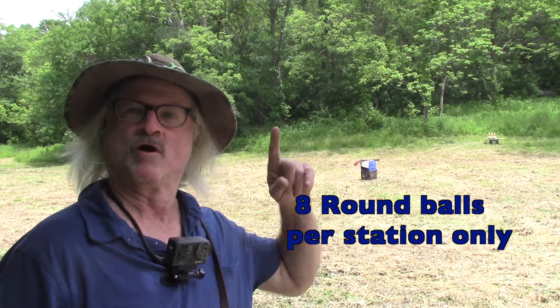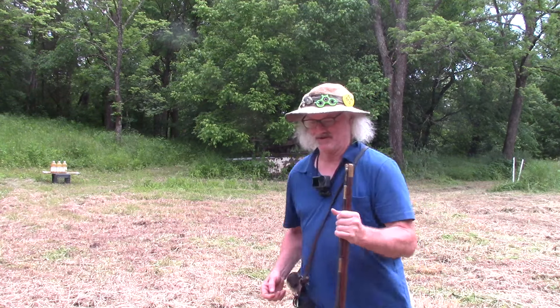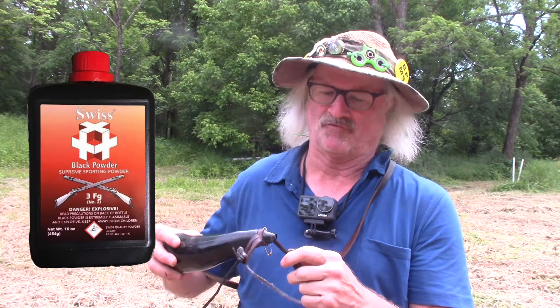The plan is to shoot one, run down, load and shoot the next one, run back up, shoot the first, back and forth that way for a time score — that would be the safe way to do it. You'd always start out with the gun loaded first when you're in the woods or on the frontier, so let's get this loaded up. Since we're so close, we're going to use Swiss and put 30 grains of 3F in the barrel — just a very little bit because I'm kind of close. We'll take a round ball, drop it right down in there, seat it, and we're ready to go.